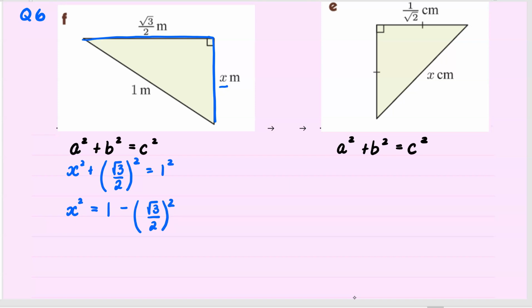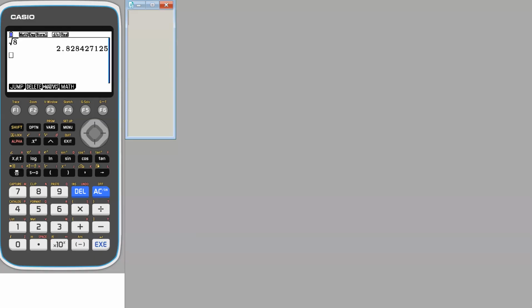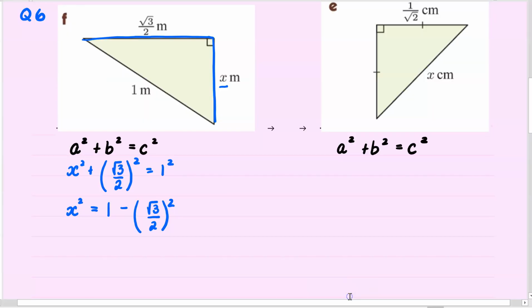Some of you were saying you got this an incorrect answer when you checked. That would purely be, I would say, with your calculator use. So let's have a look, make sure that we put this in correctly. It becomes 1 minus, so please make sure that you pop your bracket, press your fraction button. Right, root 3 over 2, get out of there, and don't forget to square. Equals, that's 1/4. Now that equals, remember you've still got your x squared there, so that equals 1/4.